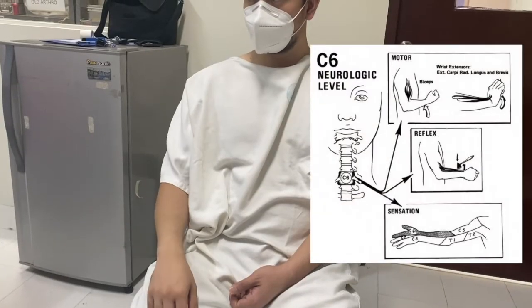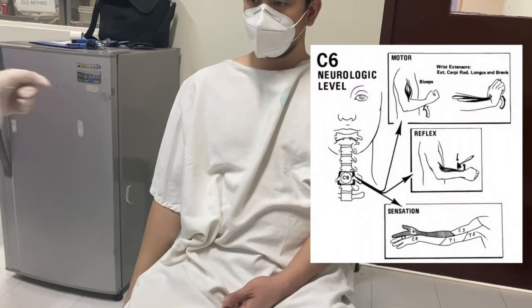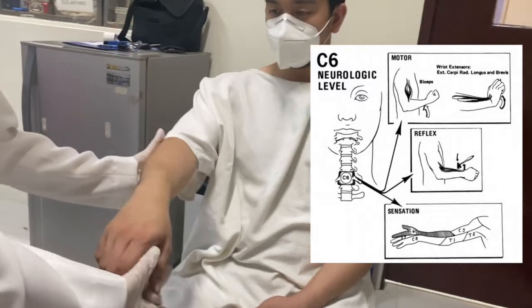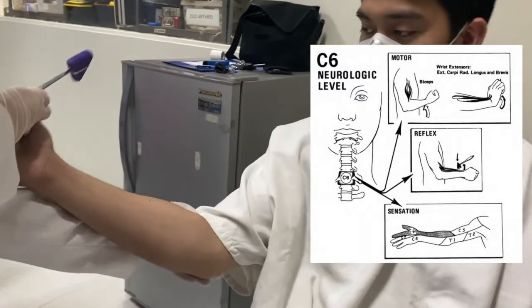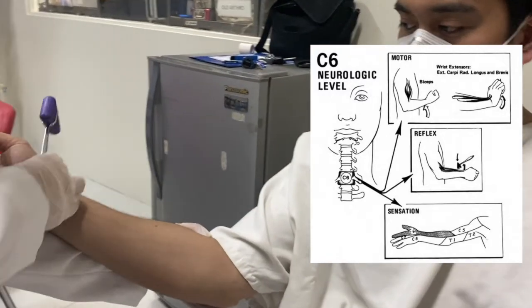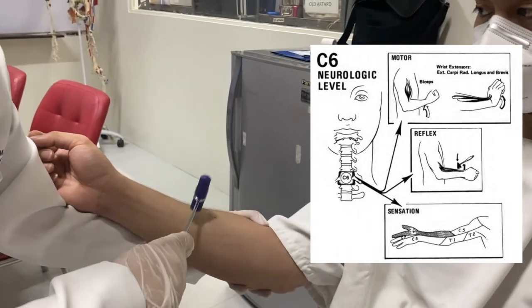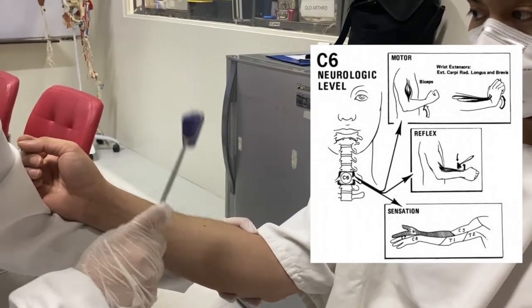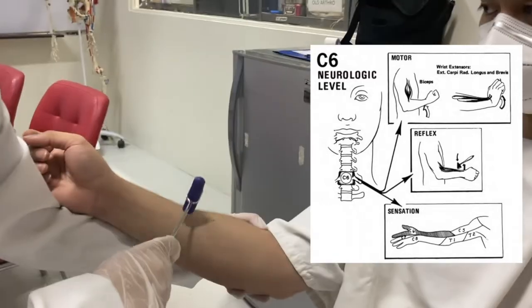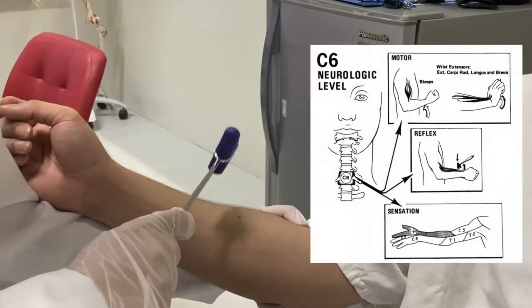The brachioradialis reflex also corresponds to C6. The position is the same as when testing the biceps reflex. Grab the patient's arm with your right hand over the triceps. Using the reflex hammer, strike the brachioradialis tendon at the musculotendinous junction in the mid portion of the radius to elicit a jerk.